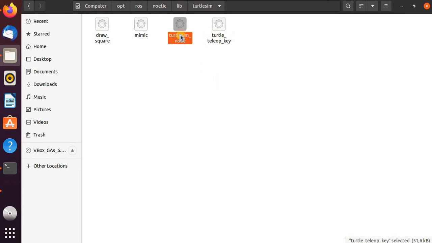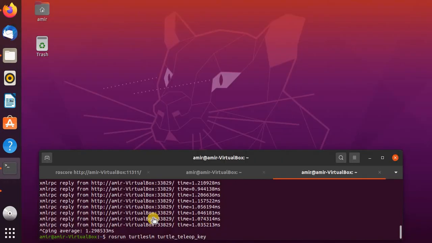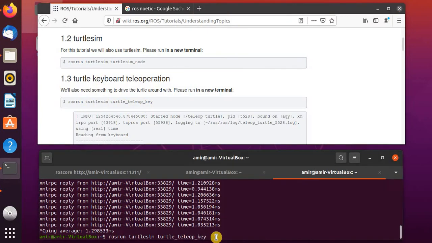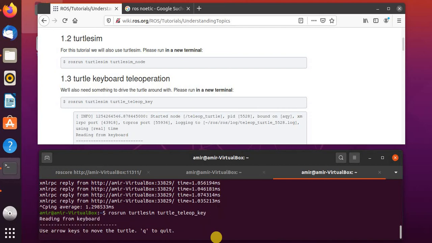This first node, turtlesim node, shows a turtle on your screen, and this second node gets input from your keyboard, and then uses this input to control this turtle, to move it around according to your commands. Let's see how we can do that. We just copy paste this second command and press enter.